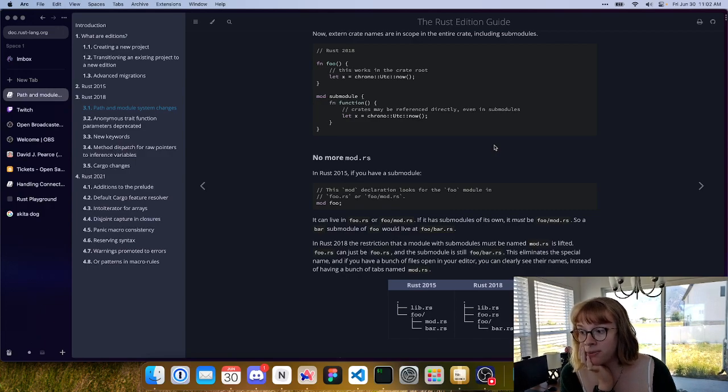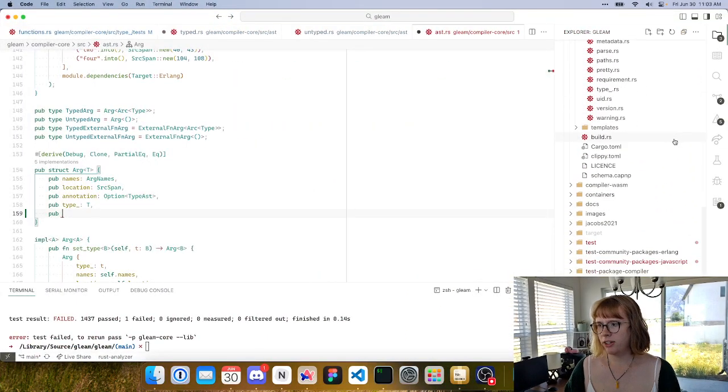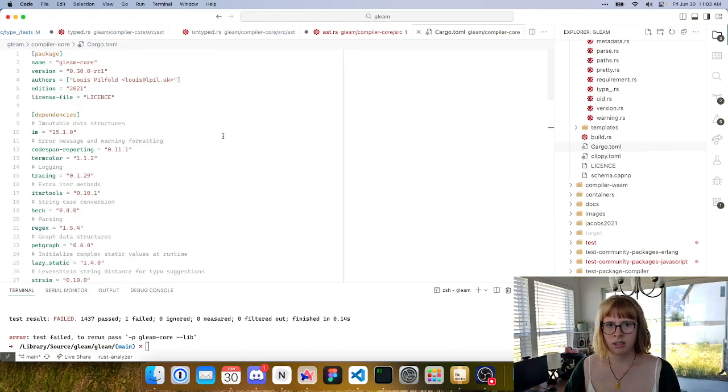It must be foo/mod.rs. So is the compiler not using edition 2021? I am so confused.